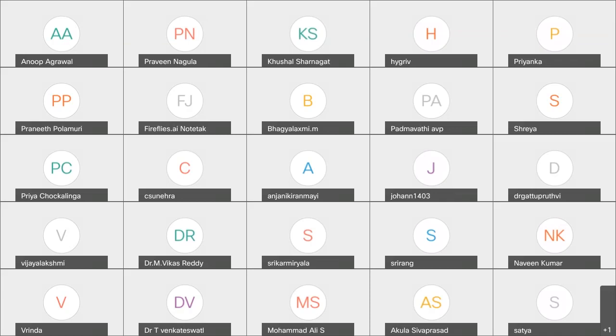There is one last question that I'm going to have Dr. Hygriv answer, if you could please. The question is, disopyramide is not easily available. So what would be the alternative, other than the traditional calcium channel blocker and beta blocker, when disopyramide is not available? Dr. Hygriv: True. We had this problem in the last two to three years, and somehow people could procure it.